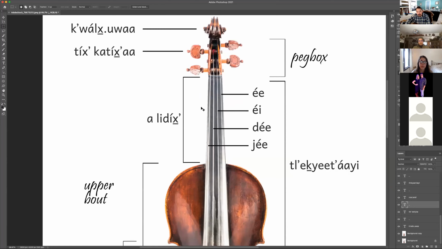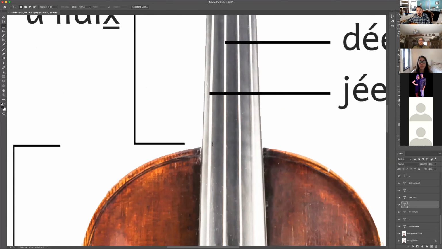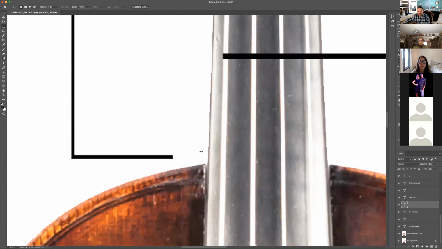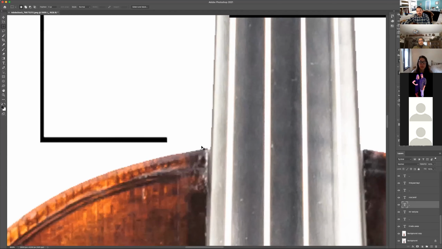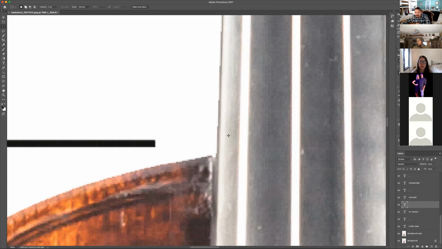But this is a raster image. So if I zoom way in, now you can start to see these little squares. If I just keep going, a raster image is a whole bunch of little squares. That's what that word raster means. This is going to be a JPEG or a PNG file or a TIFF file. Anything you take a picture of on your phone is a whole bunch of little squares, and each of those squares is a single color. Then you put those together and you have an image. It creates the illusion of an image, right? It's not a thing, it's an illusion of a thing.